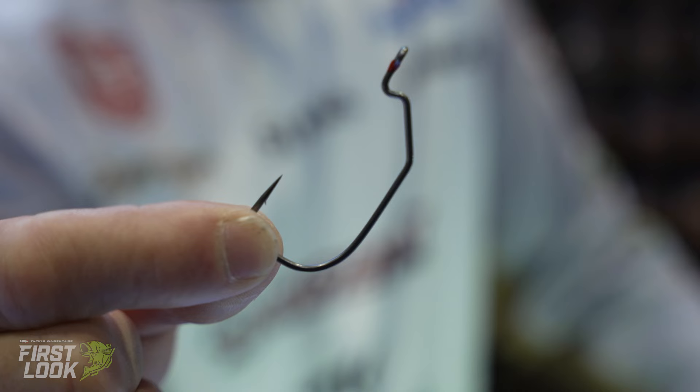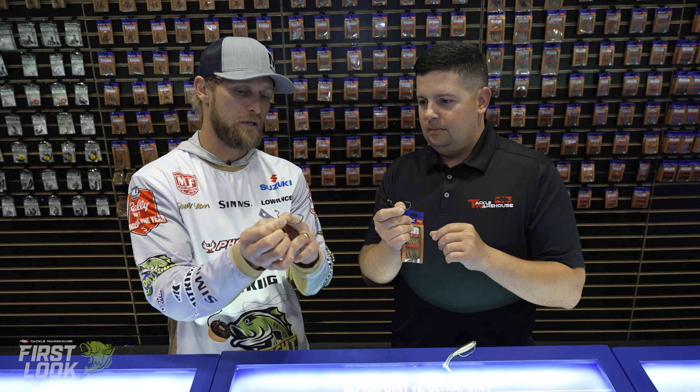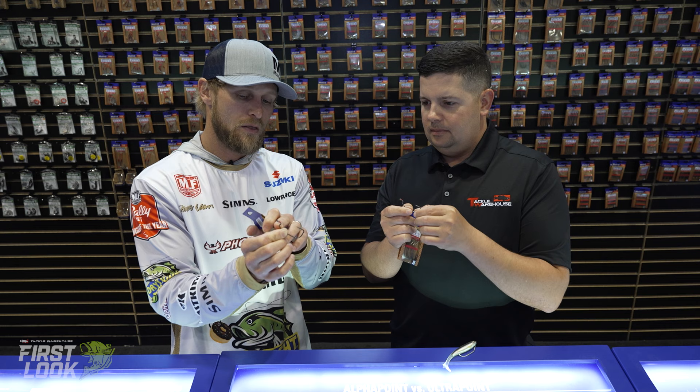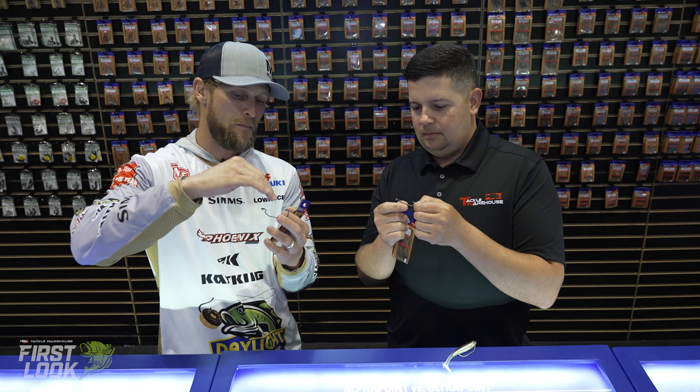Absolutely. When I look at this, I think I'm a wide gap junkie — so everything you can make better about a wide gap, I'm all about it. And this has got the tactical bend to it, which is the first thing you notice — that squared off back section. And what that allows you to do when you go to hook a fish — your bait's going to collapse so much easier and get a bite on that fish and pin them and hook them a lot better because the bait's able to get out of the way. That's one of the big reasons why we use a wide gap hook, especially Texas rigging a tube because we have a fat bait right there. We also have the Z bend, and this is a very unique bend that really holds baits very well. We have a lot of gap right here so that the head part of that bait gets out of the way really easy and you get that bite in the fish.